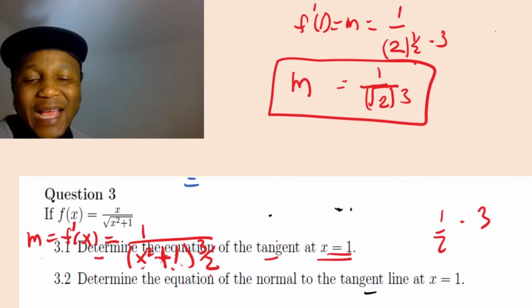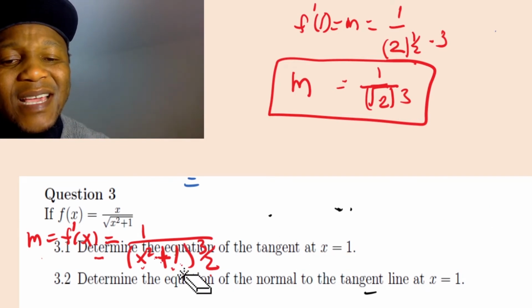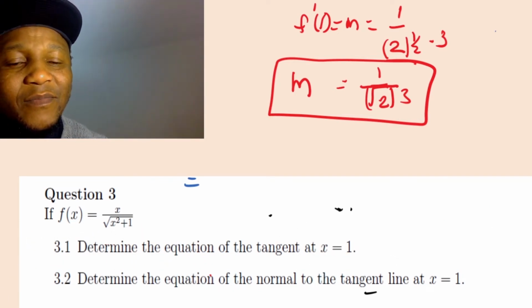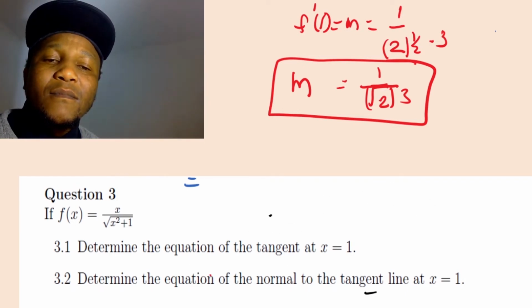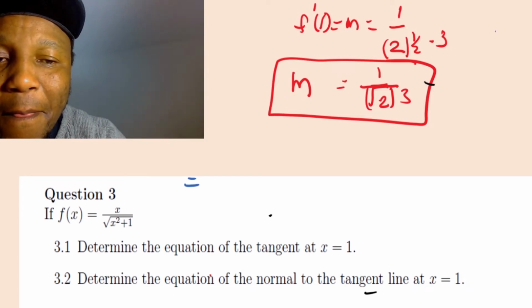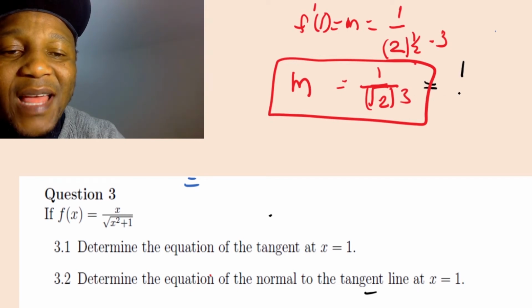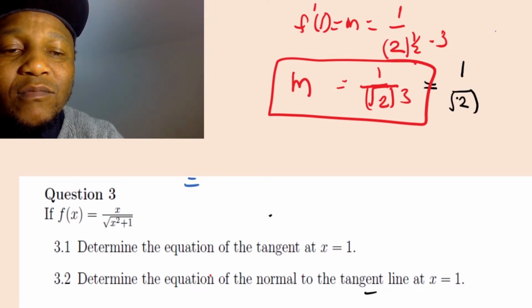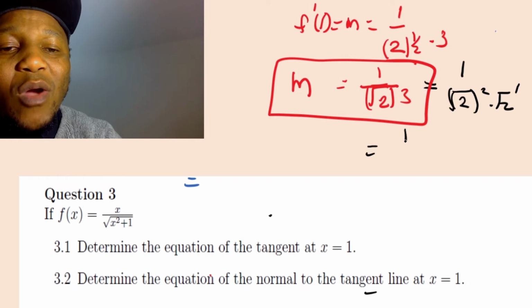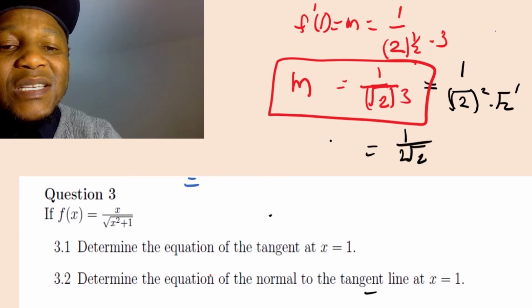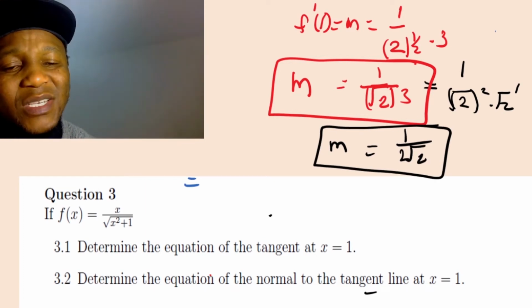Okay? So if you got your slope of the tangent, they don't want the slope of the tangent, they want the equation of the tangent. Make sure you write everything, people, okay? Easy. Why do I say easy? Look, power 3 is like square times square root of 2, because this is like power 1, this is power 3. It's like 1 over 2 square root of 2 is our actual slope. So slope of the tangent we have. But I want to get the equation of the tangent, which is easy, okay?